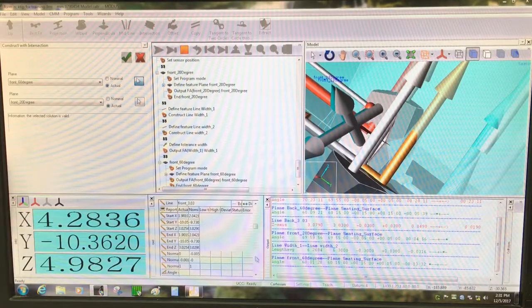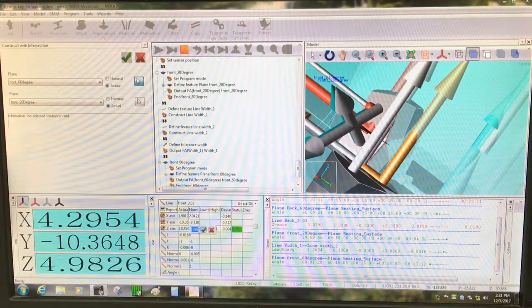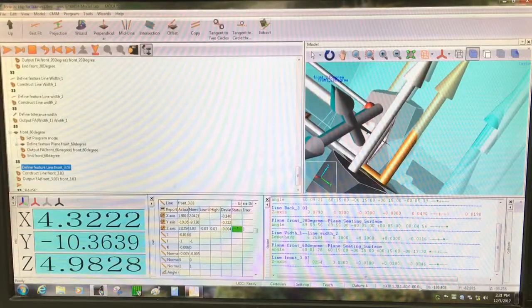Actually, it doesn't really matter for that one. I'm just going to reuse my tolerance, 3.03. Make sure that my nominal is set. So I have my tolerance there for my Z height from intersection to surface. Construction complete, and it's good.